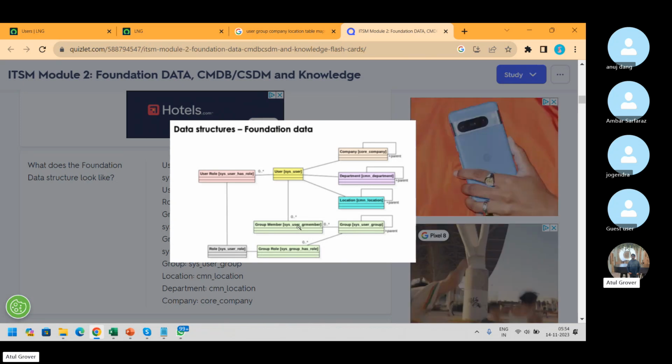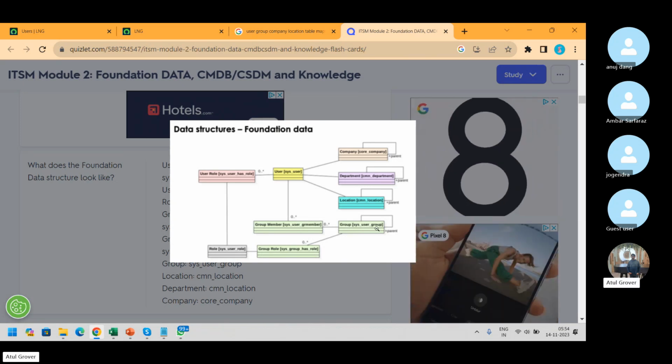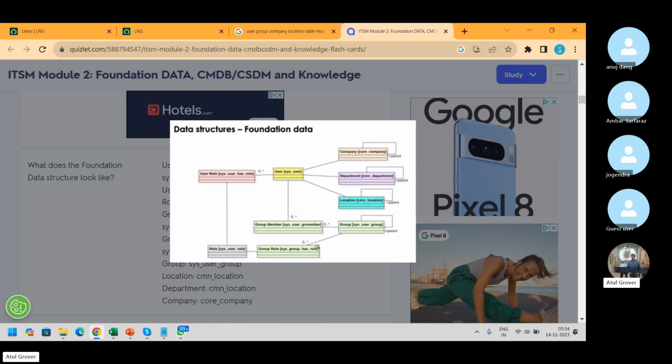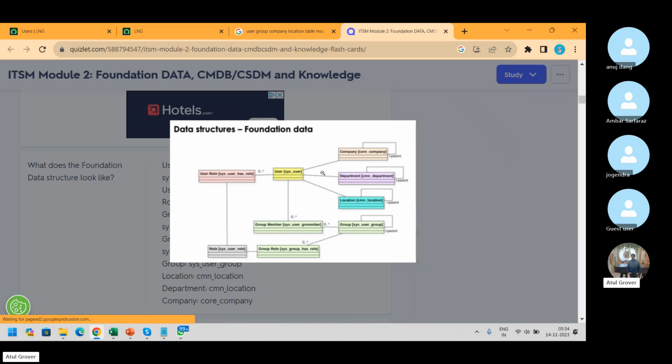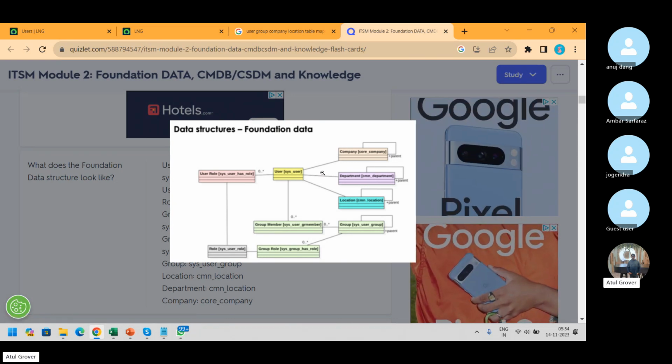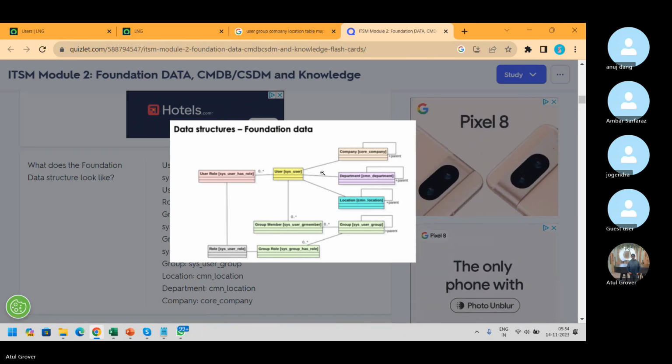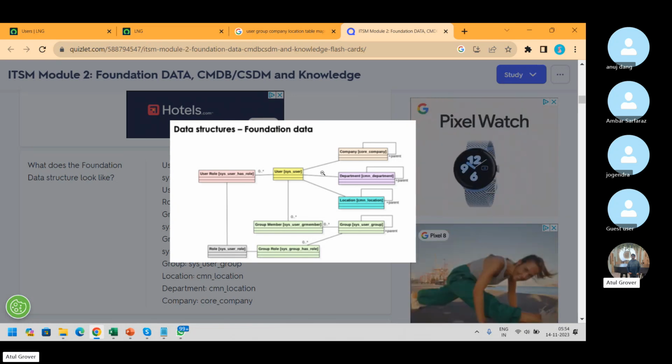A group member is part of a group, a group can have multiple roles, and a user can have multiple roles. This is the foundation data. This is how ServiceNow has relationships in the background. Clear now, everybody? Any doubt?